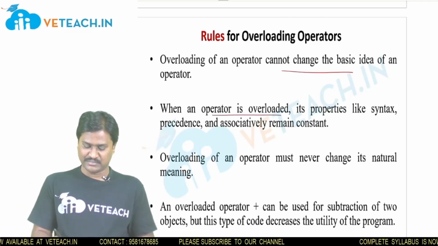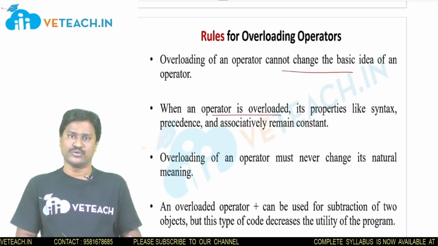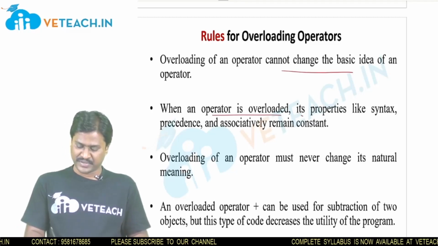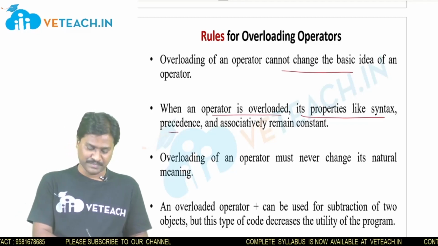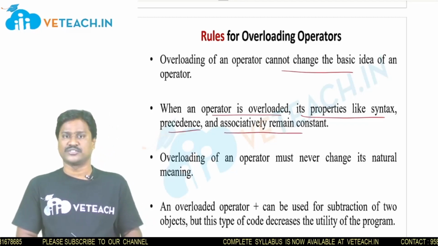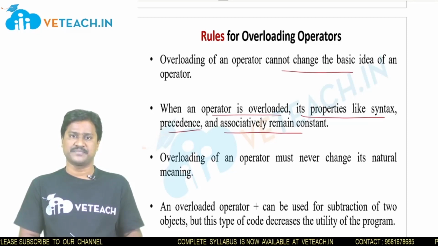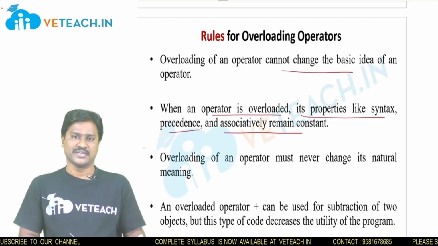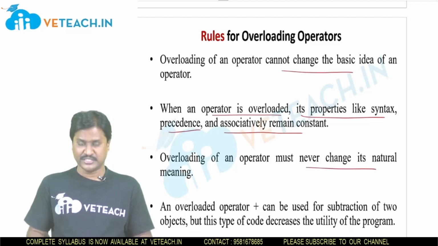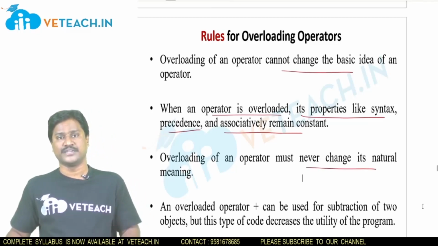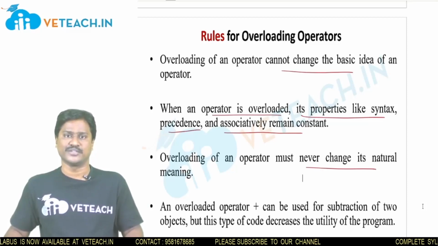Operator is a keyword in C++ that can be used to overload an existing operator. When we use operator overloading, its properties like syntax, precedence, and associativity remain constant. When we are overloading any operator, the properties should be the same as the syntax given for the built-in operators in the language. And the operator never changes its natural meaning. If we are overloading the addition operator, it should be used for addition only, not for any other operation.